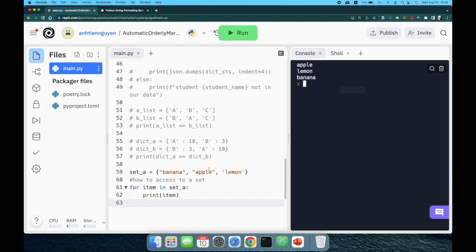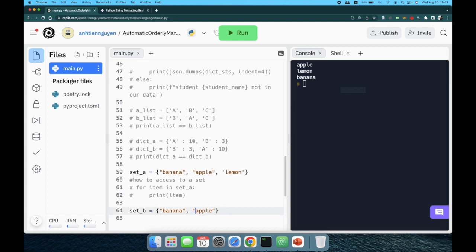So the question is, why do you need a set? What is the application of a set? Before we talk about application, let's talk about comparison. I have a set A here, and I have a set B here. They have the same elements, but I'm going to change their order.